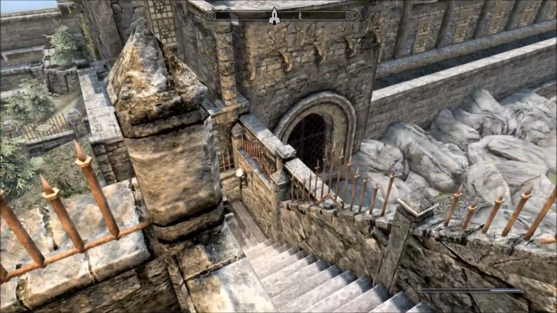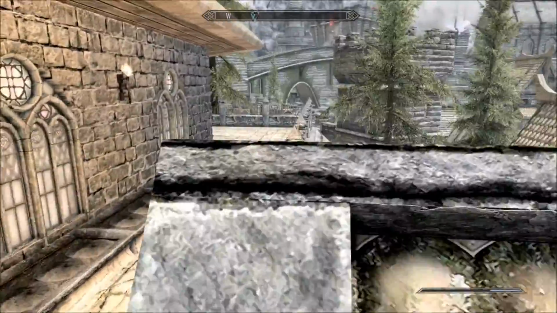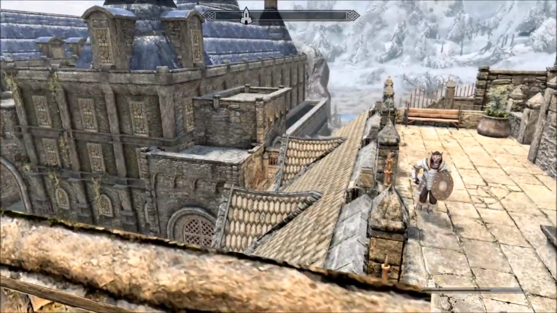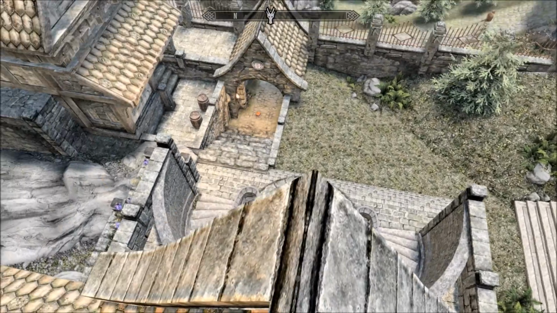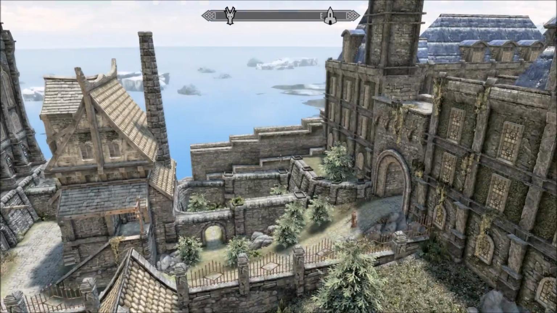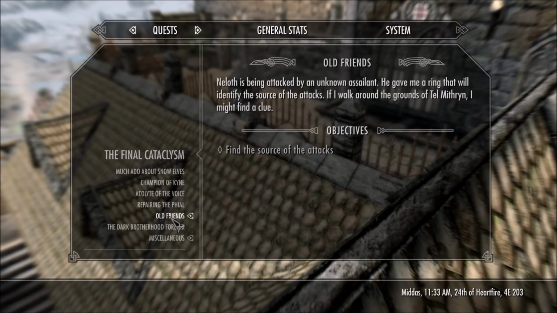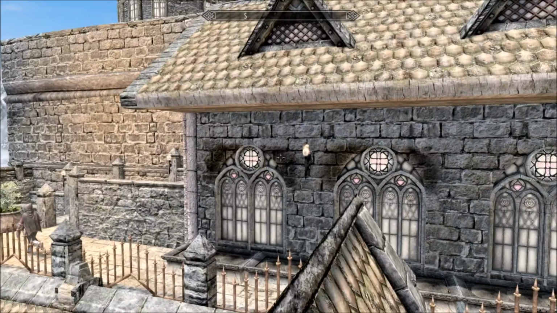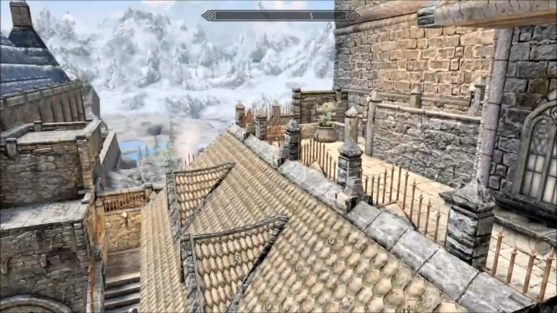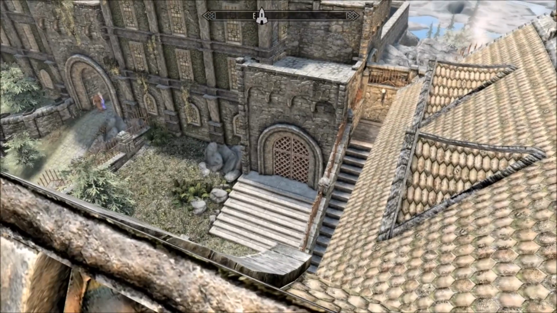Right, I kept on talking about how we had some kind of mod called artifacts something or another. Turns out I was wrong. There is no artifacts anything mod in here. So, yeah, I was wrong. But anyway, we did also have a quest, Much Ado About Snow Elves, where we have to investigate multiple different things and get stuff. This is actually for the Legacy of the Dragonborn mod. So that's what it is.